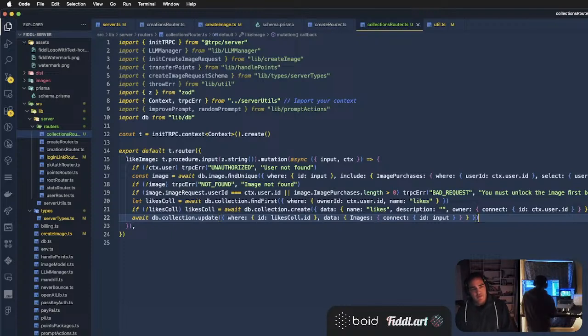I'm trying to think if I need to do anything else. I want to do some kind of notification system. This is where I would have a notification, like, hey, someone liked your image, for example.